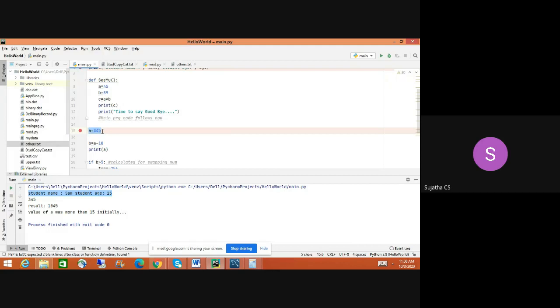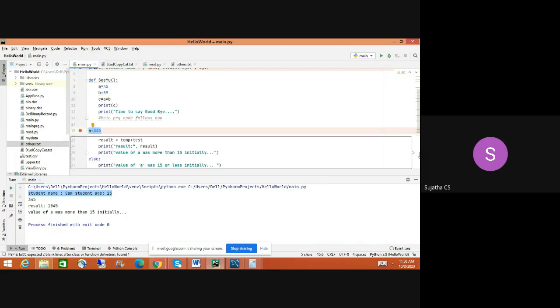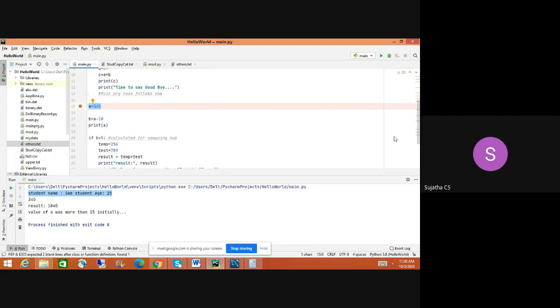It will check that value a equal to 345, then b equal to a minus 10. Okay, let me change this to a small number, 25 or whatever. Then b equal to a minus 10. So a is 25, and 25 minus 10, what will we get? 15. We will write here print b.